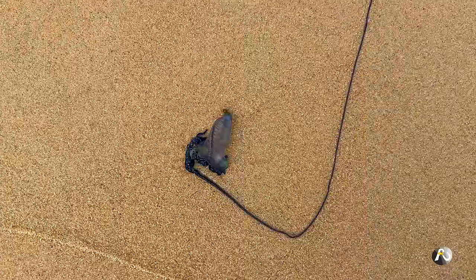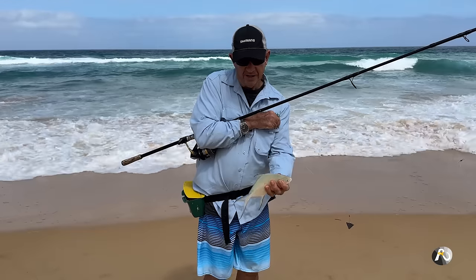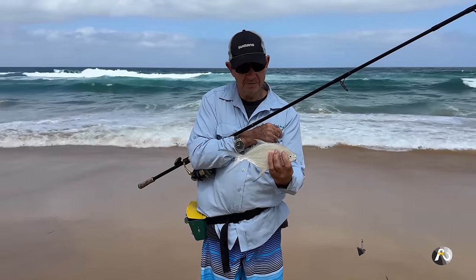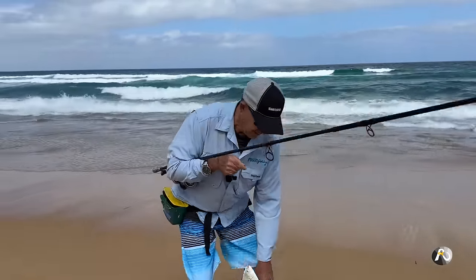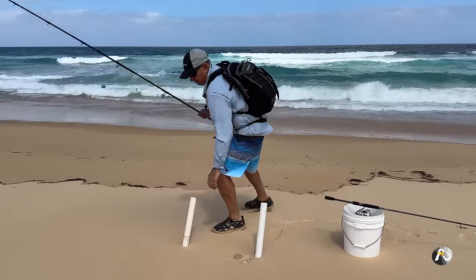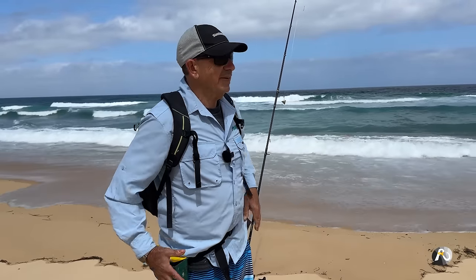My other line just down the beach — I reckon the current has pushed it completely sideways. I put my other line in and it had a dart on it. I've never eaten dart, but I've spoken to a few people and they reckon they're all right to eat. Unfortunately he swallowed the hook so I don't think he's going to survive. I don't seem to get any big dart around here — they're all tiny little things. That second spot, I really only fished for about 10 minutes. The current was super strong, and when I moved just a little bit there's less current, so I'm going to give it a go here for a few minutes.